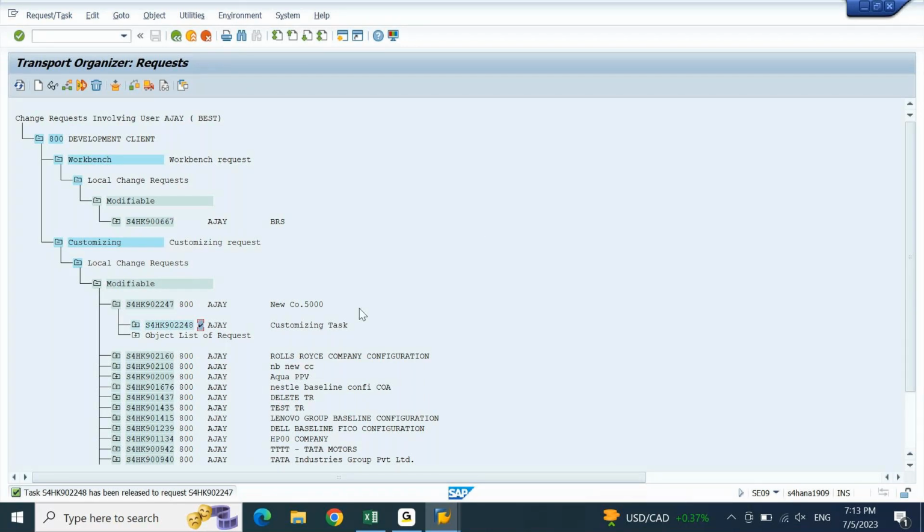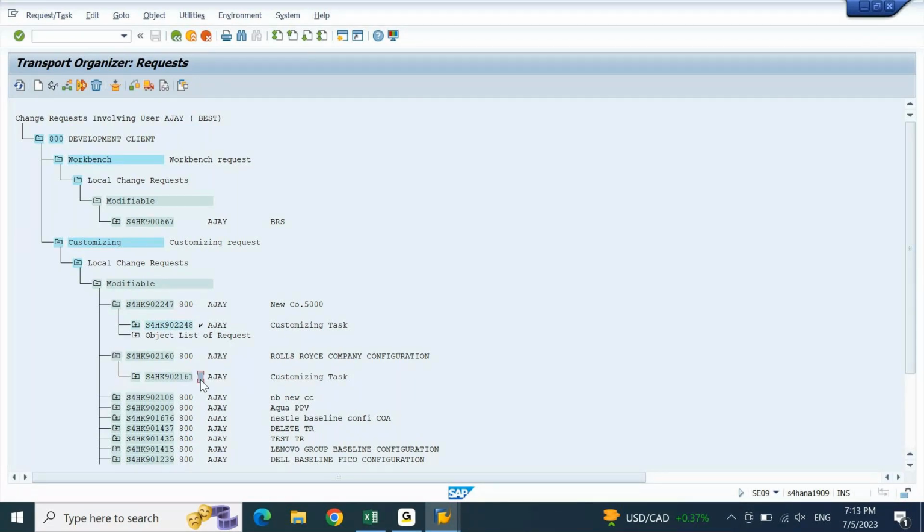Let me open another one, 60. If I open 60, next to 61 there is no tick mark like this, correct? If there is no such tick mark, this subtask is not yet released to the main task. This TR is open. Once I release it, I can now release the 47.